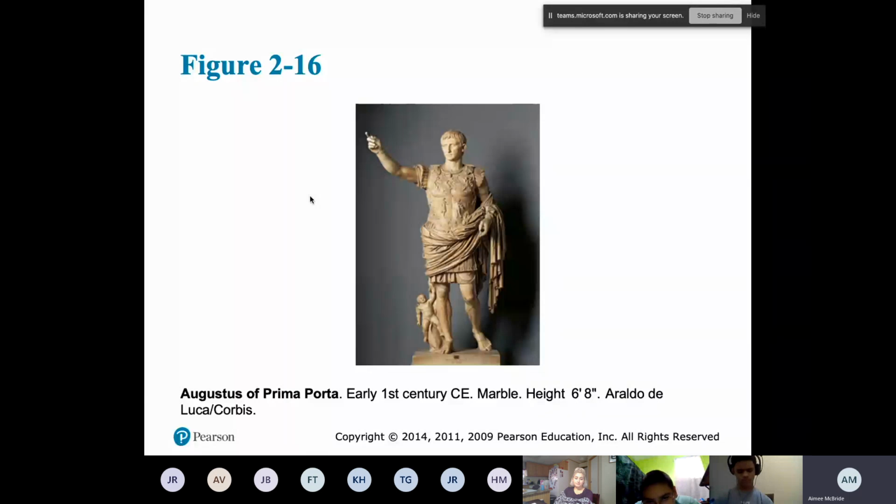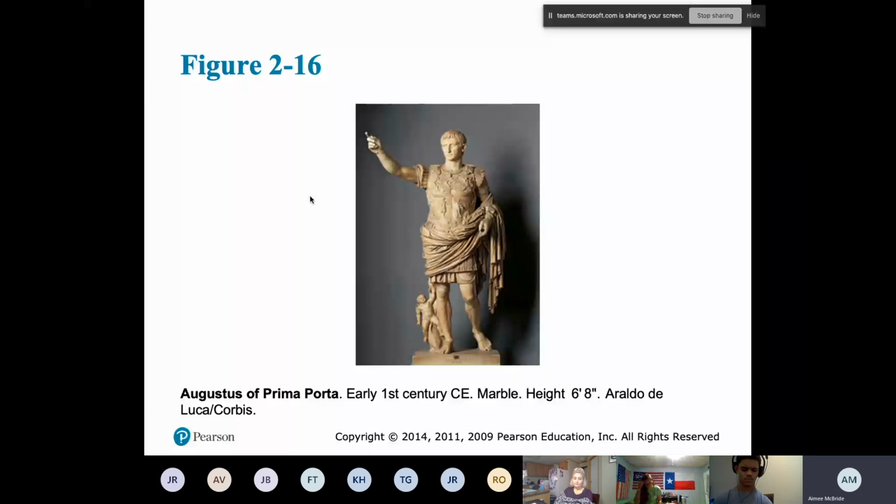Does anyone in here know who Cupid was the son of? Venus. Yeah, so Venus or Aphrodite. Yes, both. They're the same thing. It just depends on which name you want to go with. So the goddess Venus was the mother of Cupid, and Venus is the daughter of Zeus, who's like the head honcho of the gods and goddesses.